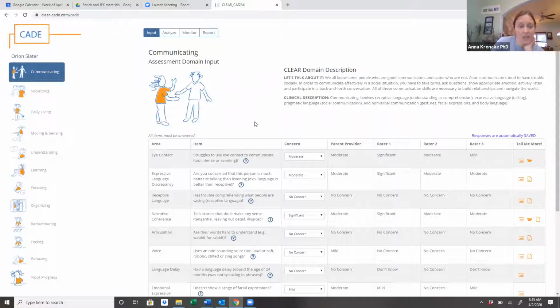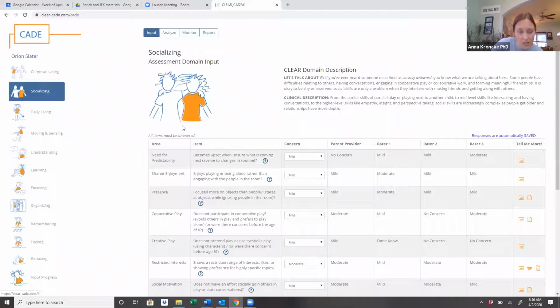So you'll see here that we have 11 domains on our left-hand side. We spent a lot of time in our clinical work validating these domains, doing research, writing about these areas that we feel are part of a comprehensive assessment. When we're looking at autism, we really want to assess broadly, so we can try not to miss things that might be going on with a child, teen, or adult who we're assessing. And you can see in each of these different domains, there's a number of assessment areas and items.